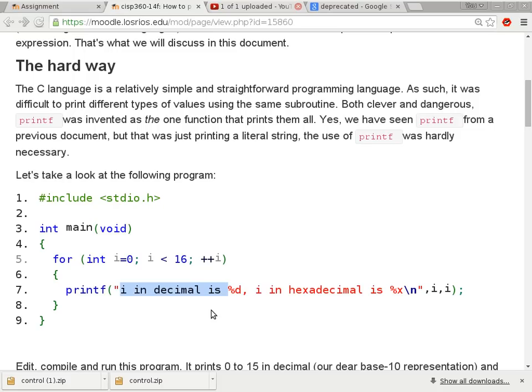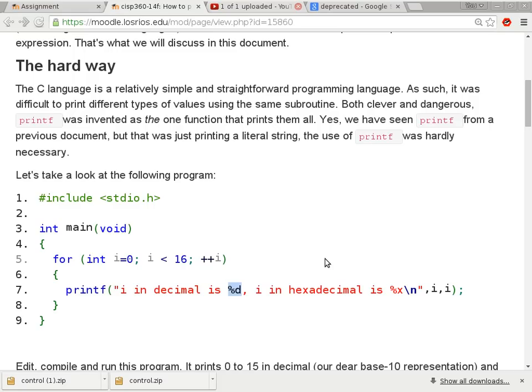What is interesting is the notation of a percent symbol inside the format string. The percent symbol is telling printf, hey, whatever is following is a placeholder. But it's not just any placeholder. This is a placeholder for an integer that is supposed to be printed in decimal.